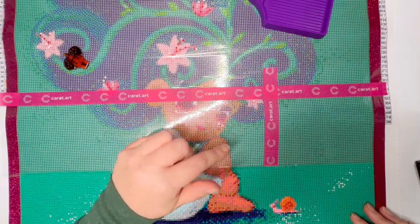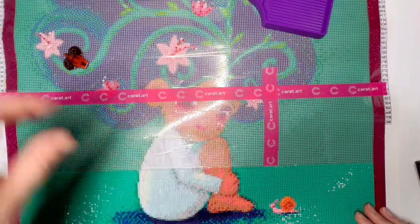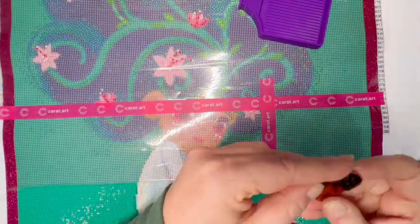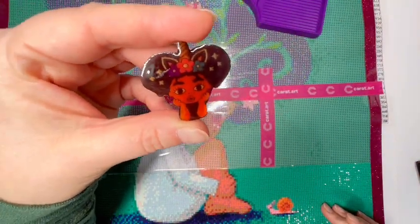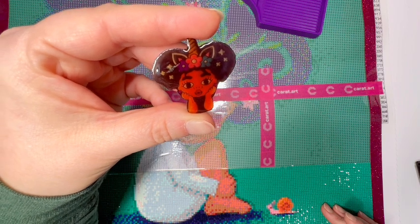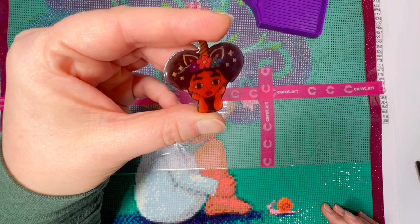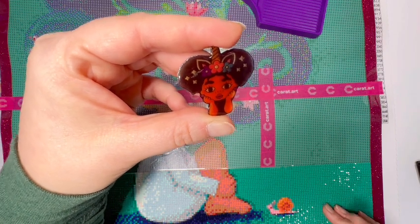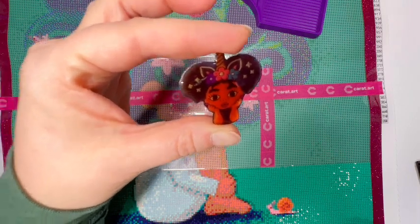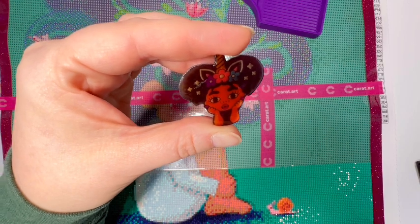This event is being hosted by Sam over at Blunts and Gems. The cover minder I'm using today is so cute — it's a special cover minder made exclusively for the event by Moni Paints with Diamonds. I just got this in the mail and did an unboxing the other day, so if you want to see the other items I got with this cover minder, please do check that out. Super cute — she's adorable.